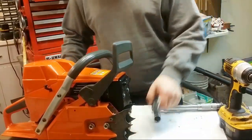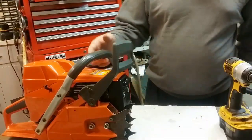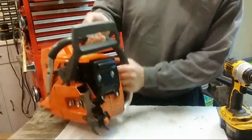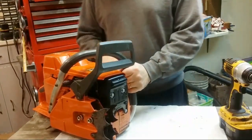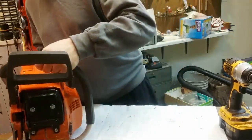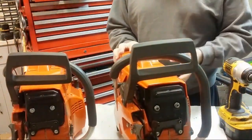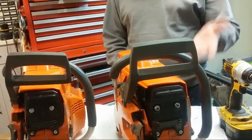The differences between this one and that one are, this one actually has smaller dogs and a smaller roller, and it doesn't have the front guard here like the other one does. This one has a used coil, but it does obviously run just fine. This one has a brand new top cover. It's not a new gas tank or starter, but they work fine.